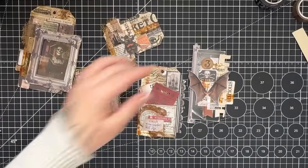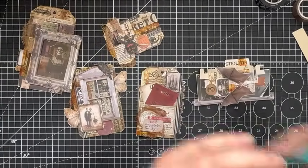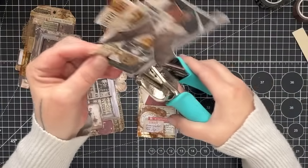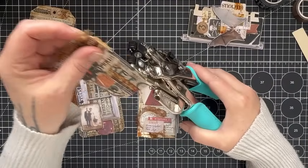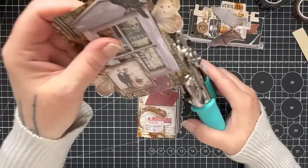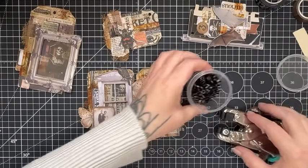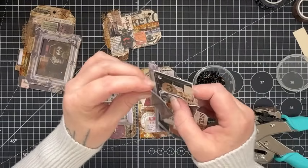But I'm wondering if what this stuff is missing is an eyelet. I can't get any worse at this point, can I? So I might as well just add an eyelet on there and maybe one on there. That's got an eyelet already. Let's put one down here. I mean, it can't hurt, right? It can't hurt.